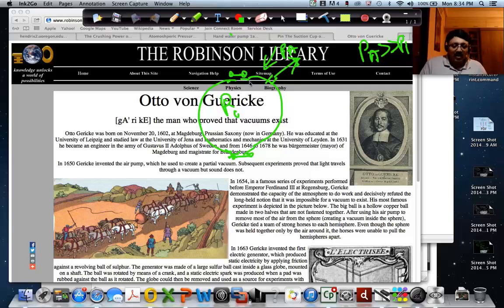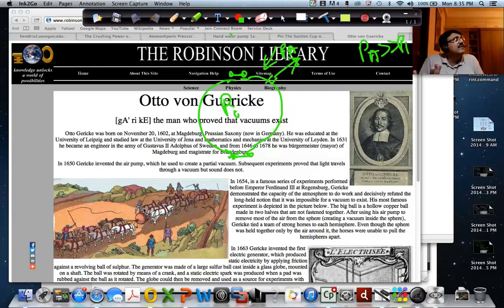So he put the two hemispherical steel containers together, attached them, then used this pump to pump out all the air inside. Now the pressure inside becomes far lower than the pressure outside. Then he removed all these fasteners and asked the horses to pull. People thought the horses would simply pull it apart. Then they understood atmospheric pressure. The king was zapped.